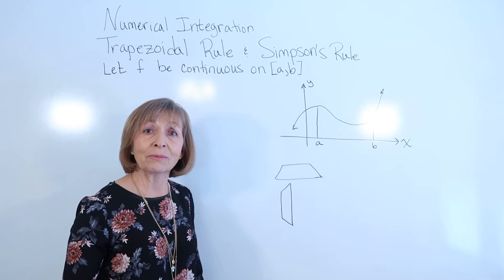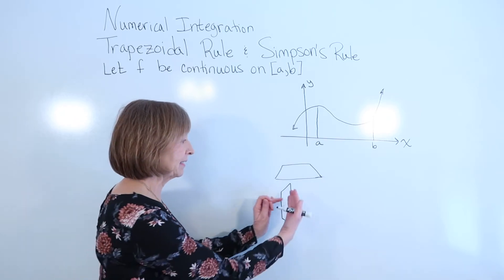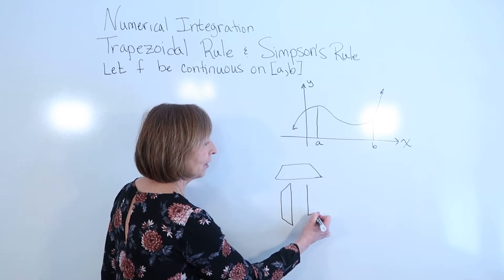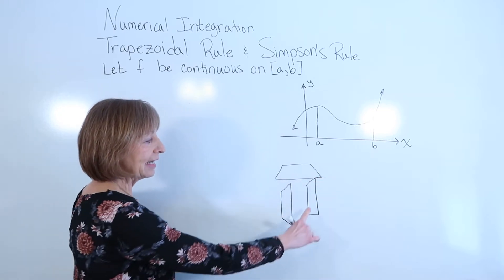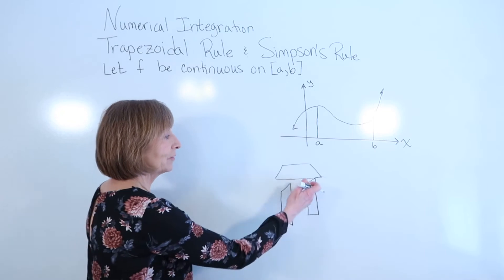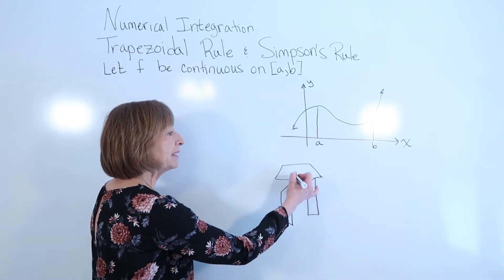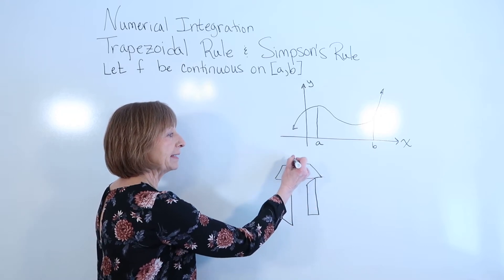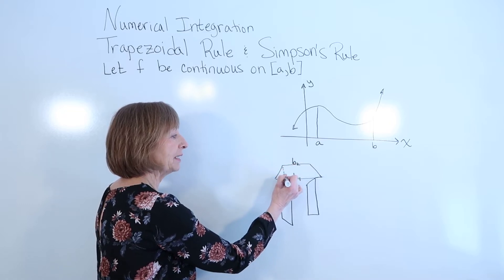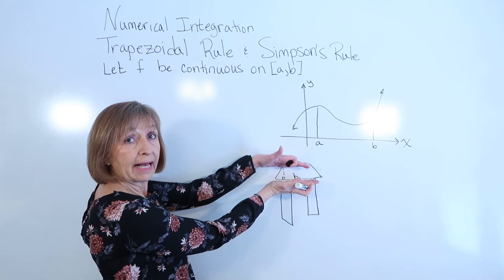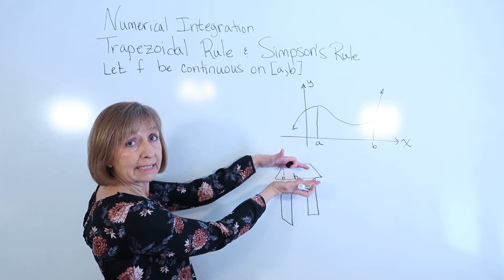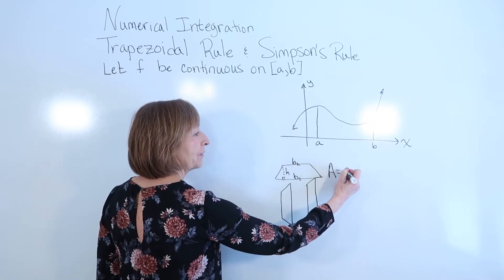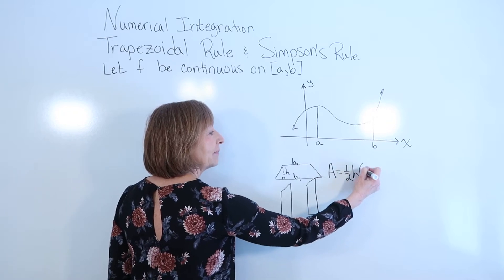Meeting the requirement that exactly one pair of opposite sides is parallel, you could take the bottom, draw it across horizontally, and have an angled side — that's still a trapezoid. When we look at the area of a trapezoid, remember we have our bases and the height between the two bases. If you held your hands on either side of the bases and looked at the distance between your hands, that was your height. The area of a trapezoid is one-half the height times the sum of the two bases.